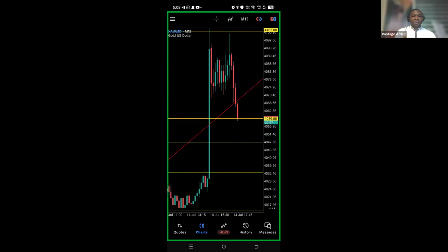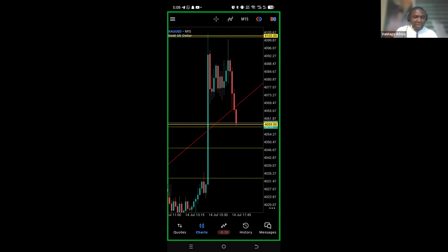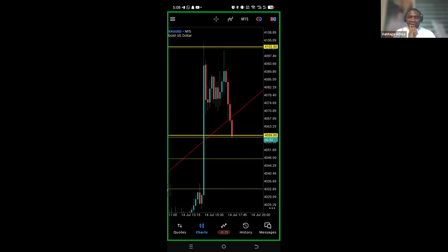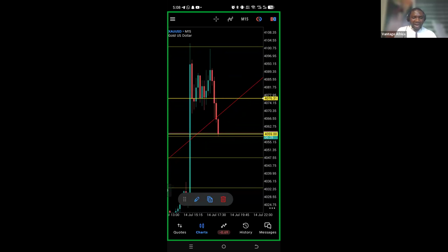Okay. So we're expecting price to continue to sell. So in this case, what we do is we look at this and we're like, okay, price is currently too low right now. What we want to do is we want it to come up and then sell. So we bring this line here. We expect price to go up and then continue selling, right? Because we think that price is in a downtrend.